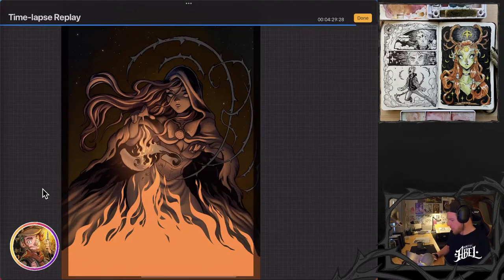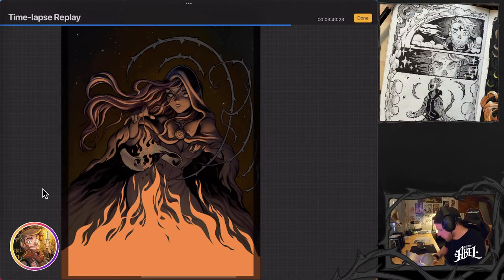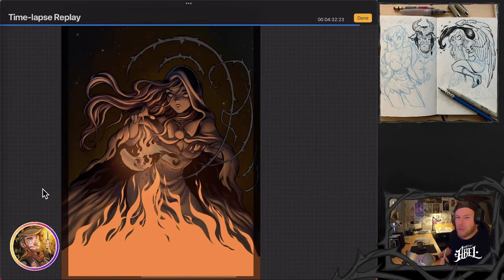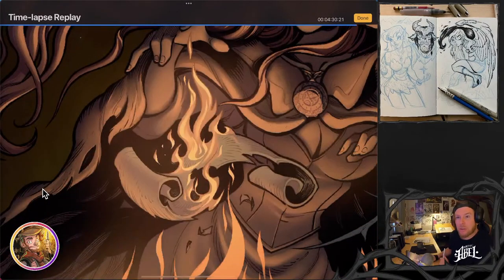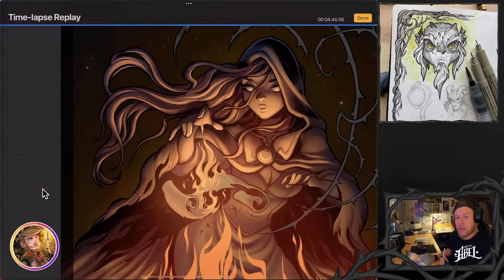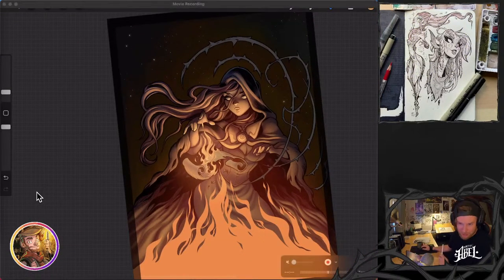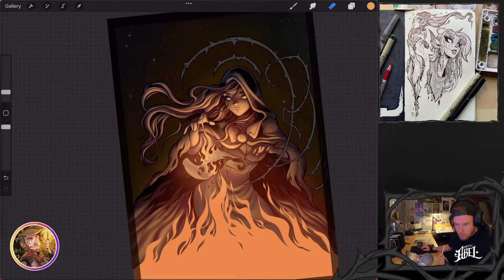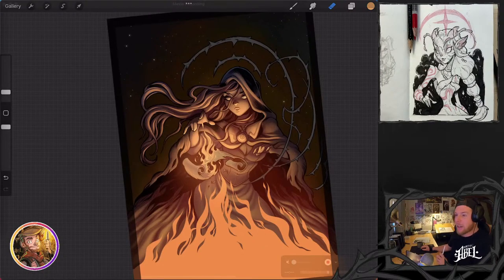I mean, we've made some slow progress. Where did we start? We started probably around here, so not too much, but just adding some more lighting in here slowly. We've been talking about a few things as we go as well. We started adding more flames, flame highlights, more glows, line color changes. And that's about it. So it doesn't seem like we've done a lot, but we have been doing this for... How long have we been streaming? Hour and a half or something. Yeah, something like that. So it's coming along.